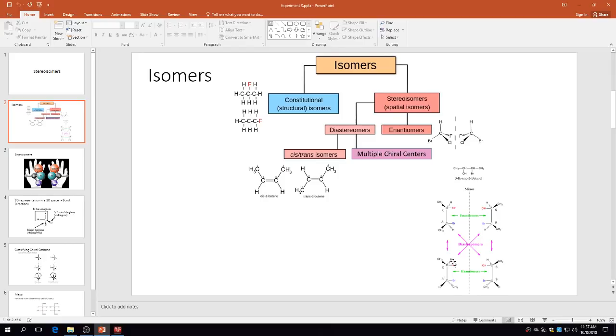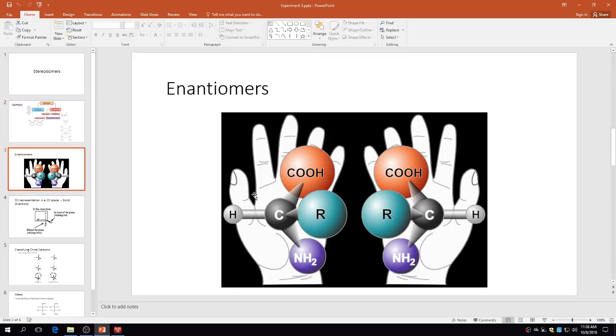So before we talk in a little more detail, this is kind of just the hierarchy of the types of stereoisomers that exist and how they differ from constitutional isomers. What we want to talk about is why. Why does this exist anyway? Okay? And the reason that this exists is because of how essentially nature works.